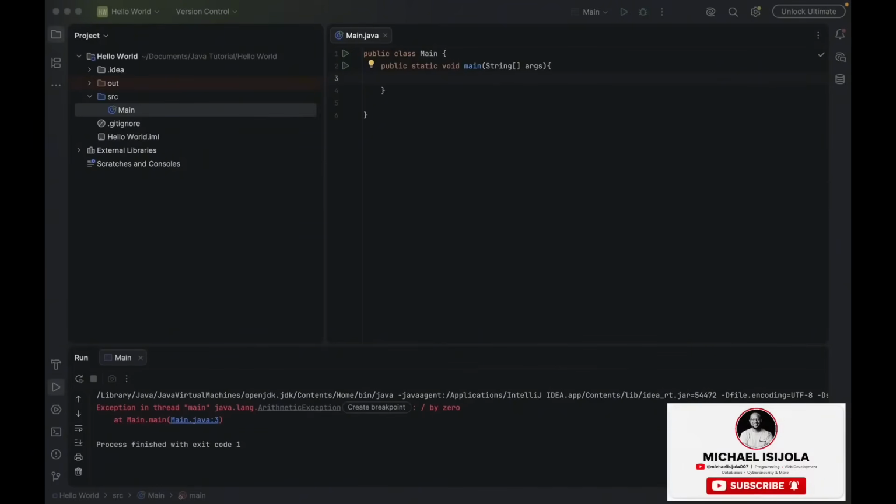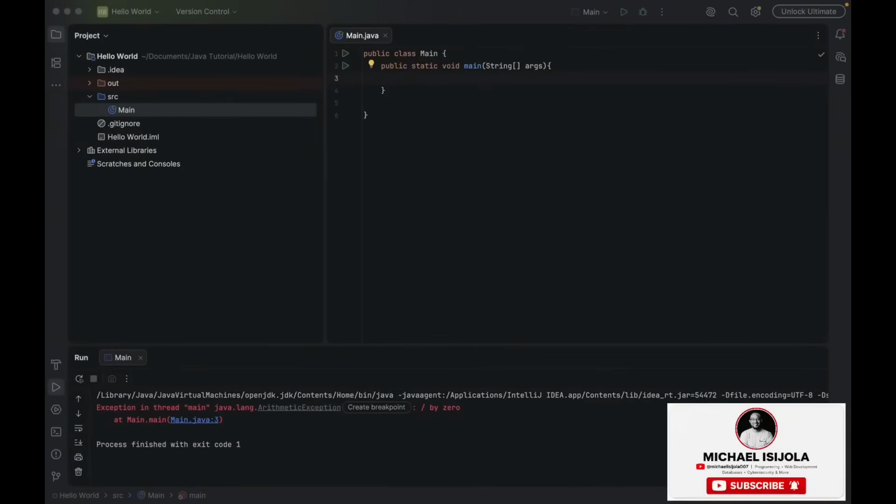So I'm going to talk about the if statement and what it looks like. An if statement allows your program to make decisions, just like human beings make their own decisions every day. Programs also decide what to do based on the conditions they have. In this video, we will understand how conditions work in Java using a simple real world example.